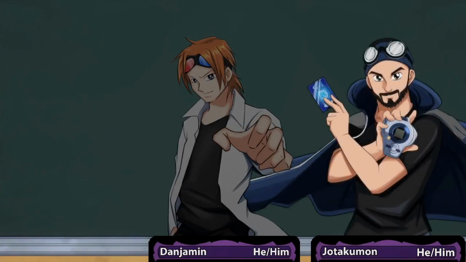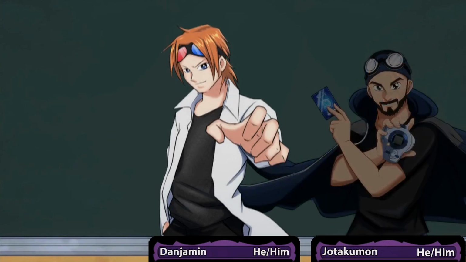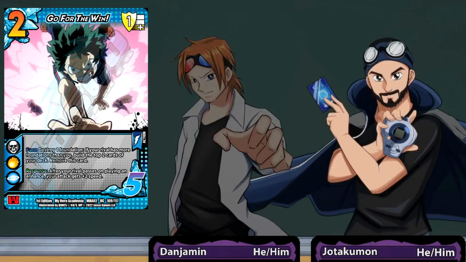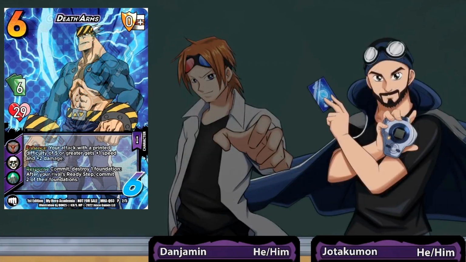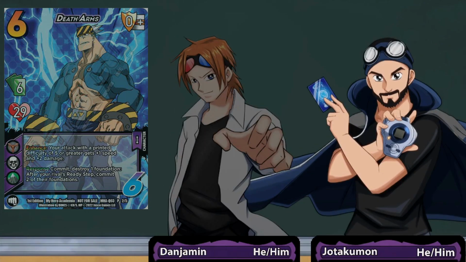In fact, I had a case where I mulliganed and then I got 1 foundation, and then I had to play with that. Getting 1 foundation is the worst now, because if you get 0, you get another mulligan. If you don't, you're screwed. My luck was that I drew into 2 go for the wins just the next turn. And it was against Death Arms, so he had that 1 foundation suspended as well. Everything went perfect after it went terribly.